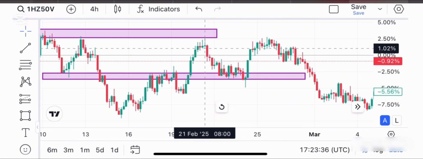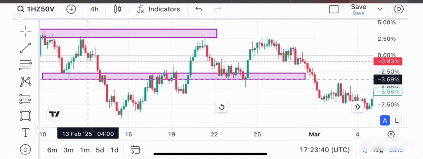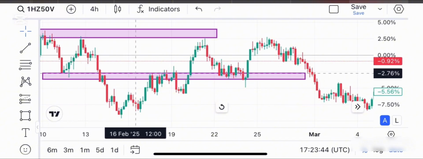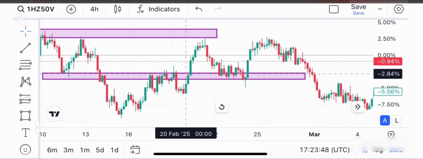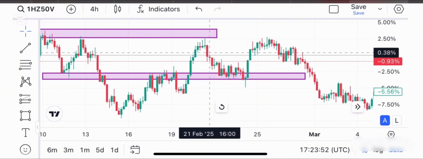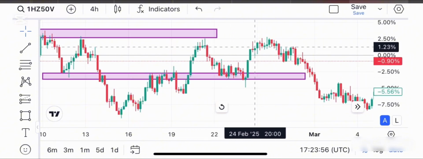Now, how do I know when to exit the market? I know when to exit by looking to my left to find good support areas, or areas that have become support or resistance in the past, like this point, this point, this point. You can see how price was reacting to this side. So obviously, if I was selling here, I need to exit here. Why? Because there will be buyers around this place to push the market up.